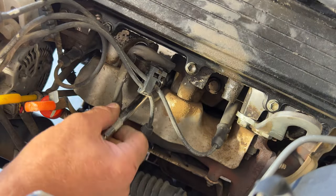So take your longer extension. You may want to just get on the spark plug first, kind of latch it on there, and then you can get your socket wrench in here. Still isn't very easy. Go ahead and break that free.